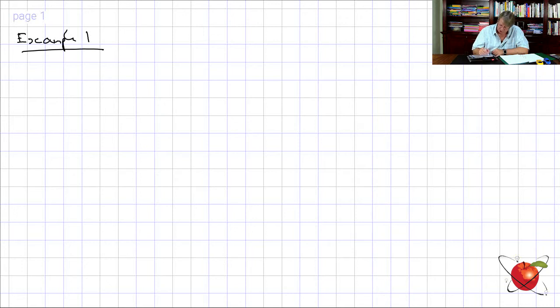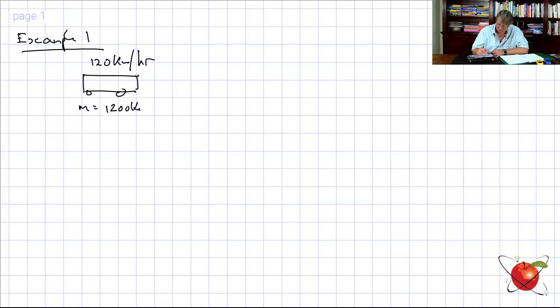So we've got car A over here. Car A is traveling at 120 kilometers per hour. Because what did Kevin say? Kevin said, draw it. He's drawing it. This is the initial situation. 120 kilometers per hour, and the mass of this car, I said, was 1,200 kilograms. Then it's approaching another car traveling at 80 kilometers an hour.